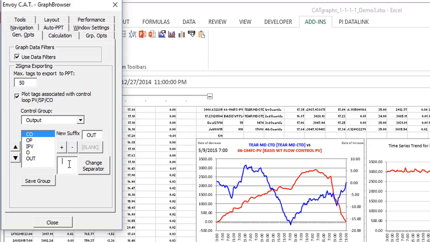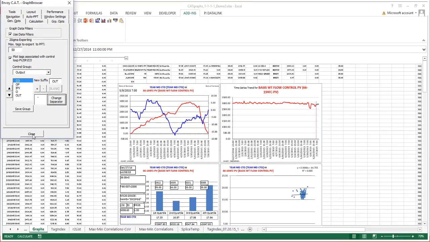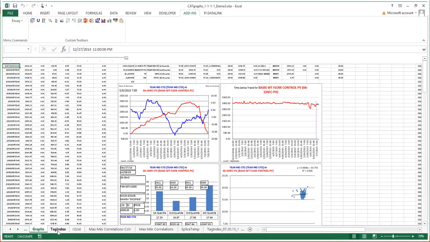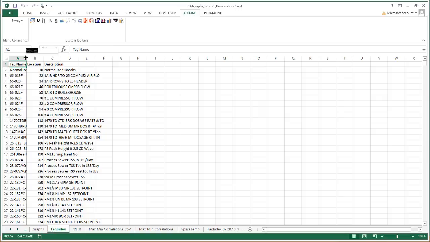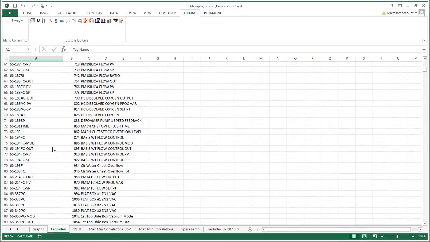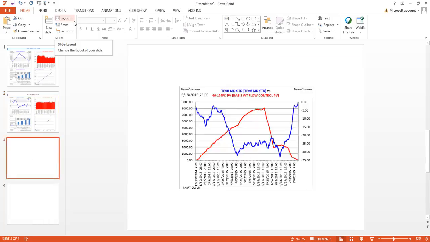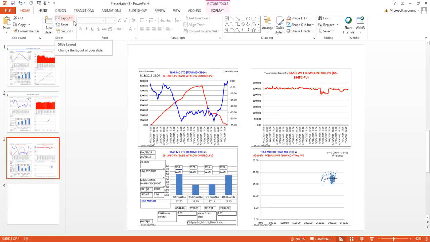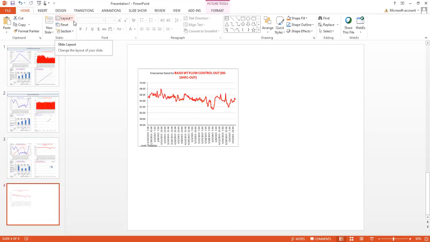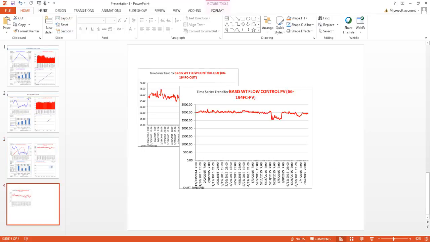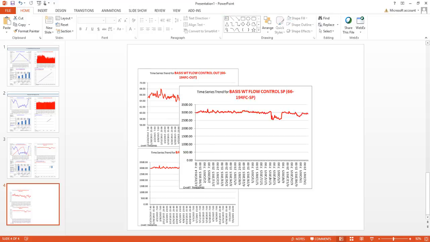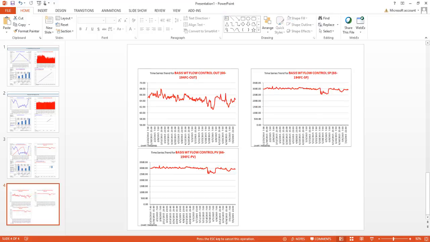You can also change the separator if necessary. Once the tag naming convention is set, export a tag to PowerPoint. Notice how the tag selected is plotted first, followed by the time series charts of the entire control loop, along with an XY scatter plot of the process variable and the control output.